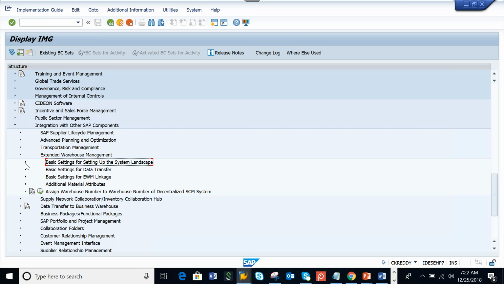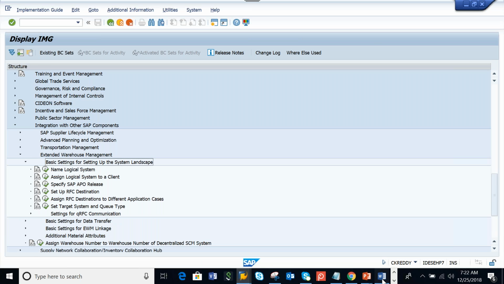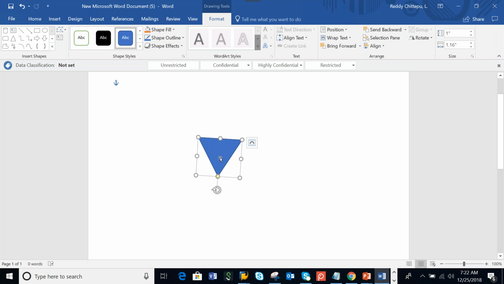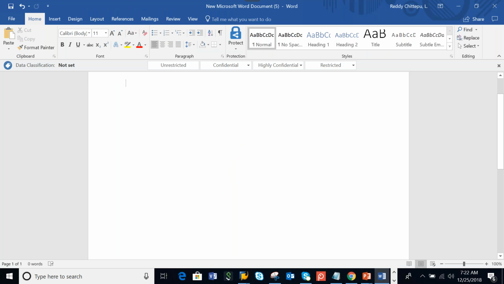And say here, before going to SAP integration, we have one word called logical system. System is common. Logical means we are providing some logical name for it. Physical and logical: the opposite word of physical is logical.